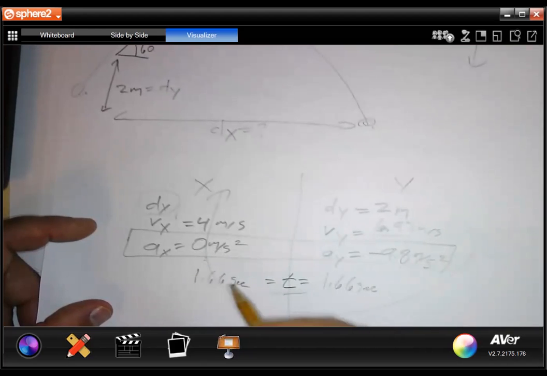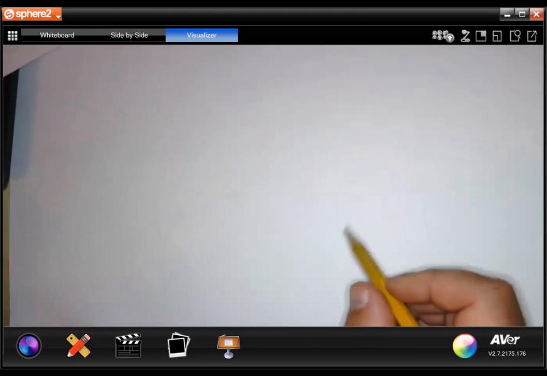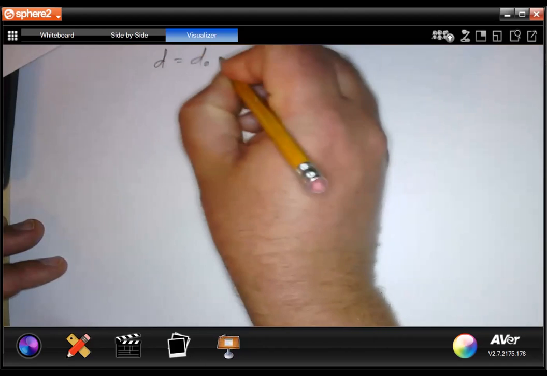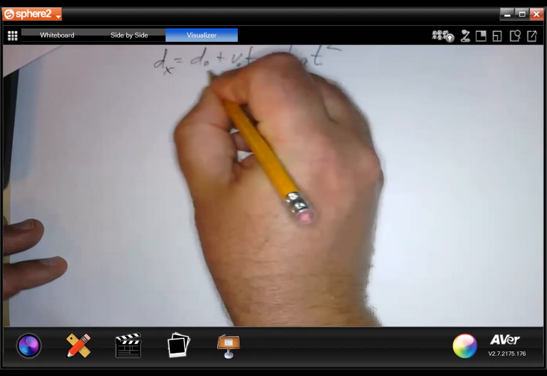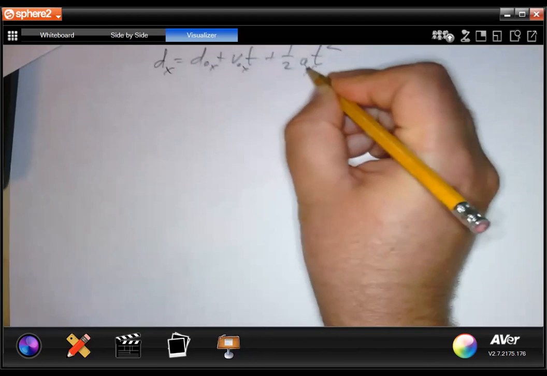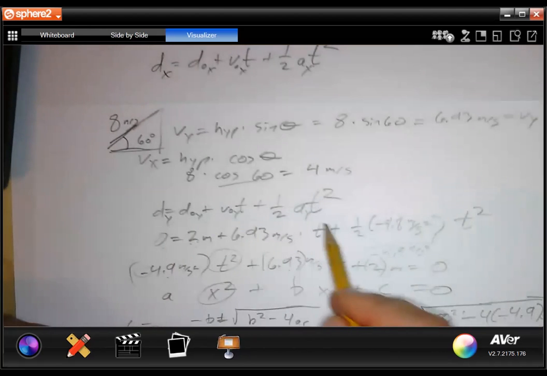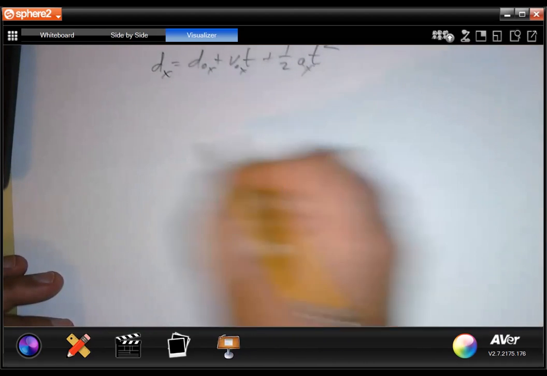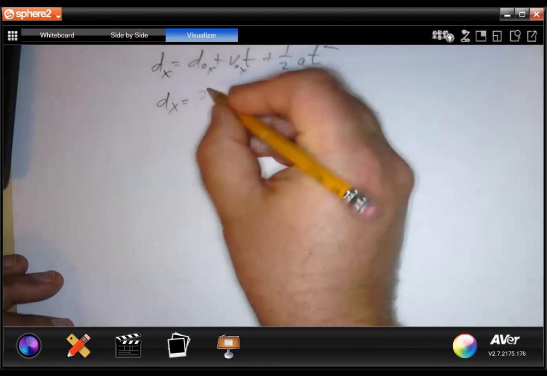Okay, so now we can do a similar situation, only following our path back to d of x. So same equation, second verse here, only now we want all x's. In our earlier equation, we had all of the y's, but now we want all of the x's. So we're not going to use 9.8 here. We want to know d of x. That's the whole question.